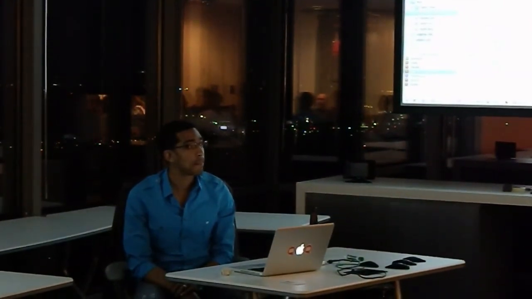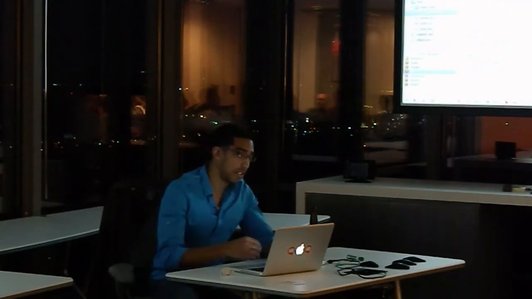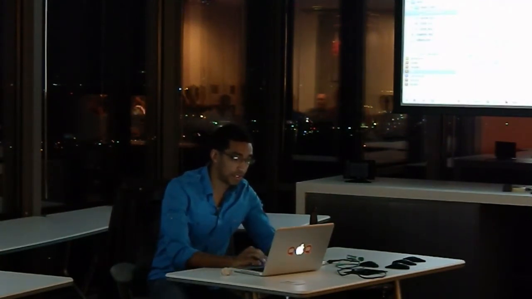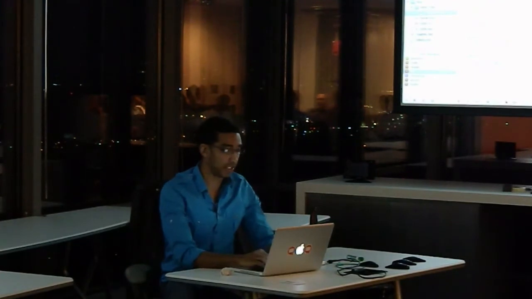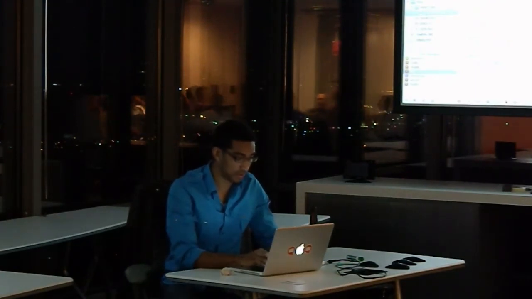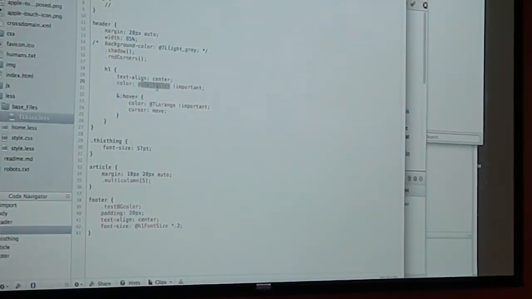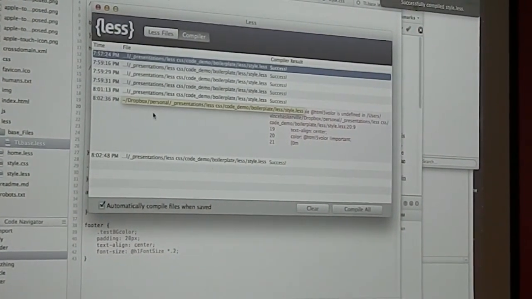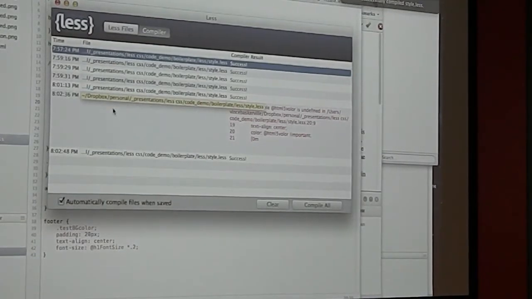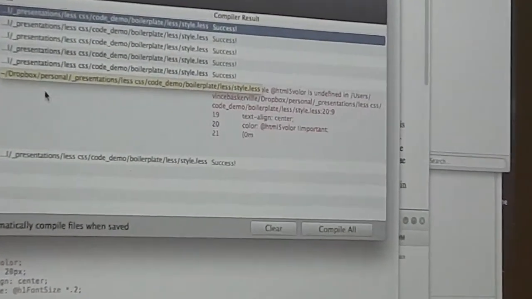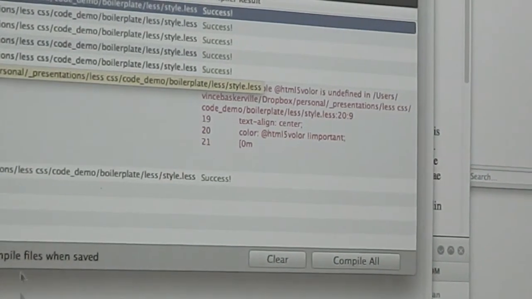How's the error reporting with LESS? It's good. Let me show you. If I haven't defined something, like, what the heck is that? You never defined it before. It tells you where it's at, exactly what it is, what line it is, and you're like, oh, I've never defined this before. That's what it was. Boom. Everything renders, everything's good to go. It'll let you know the log of what changed, what didn't change. Better than that, you cannot lose.